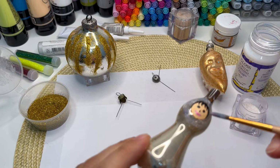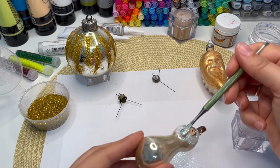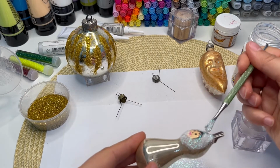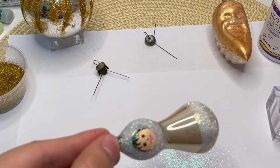And now it's time to add some glitters to this cutie. I don't have a lot of different acrylic tools because I was afraid to work with it for a long time. I don't know why, it's really fun to work with it.